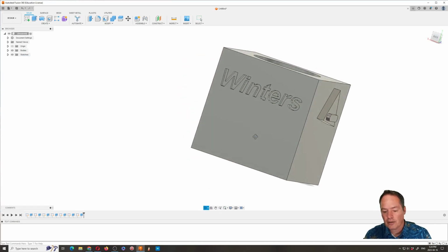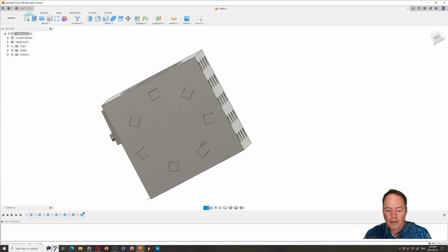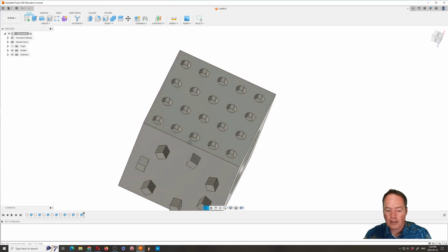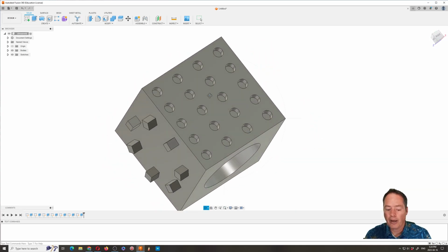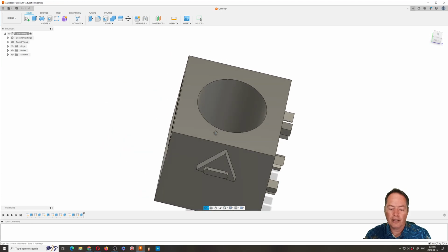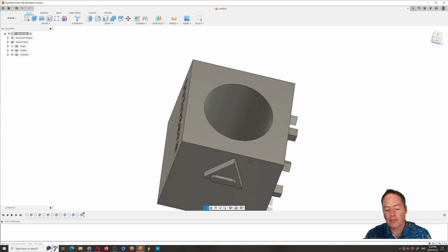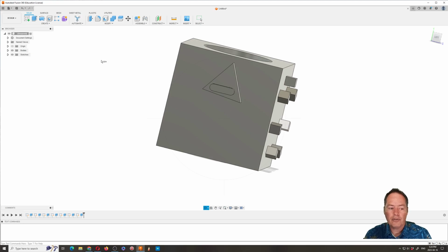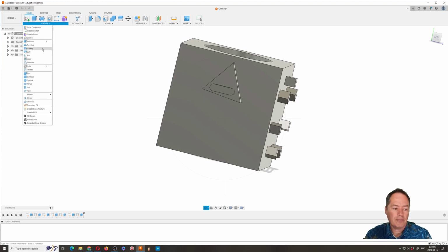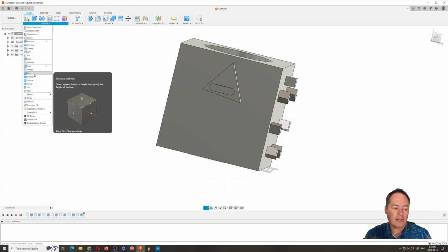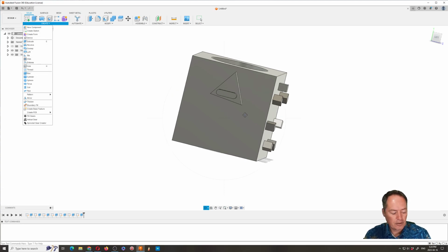So this is our first lesson. And just to review, we've done rectangular pattern on this side, circular pattern here. We've made a circle on the top and extruded it through. We've used the polygon shape. We set it to 3 sides, so it's a triangle, and we used the slot. Okay, so that's where we're going to stop for this lesson.